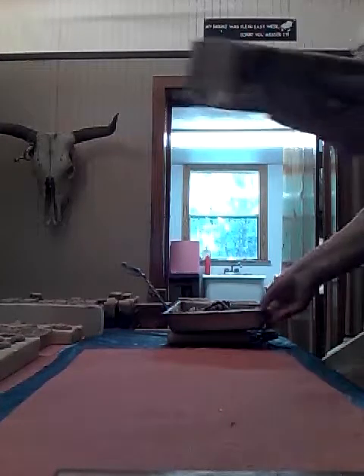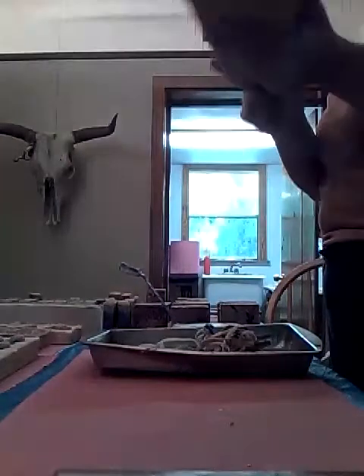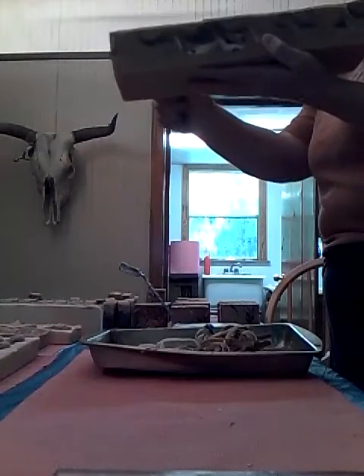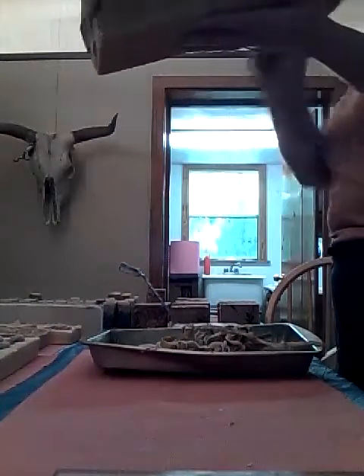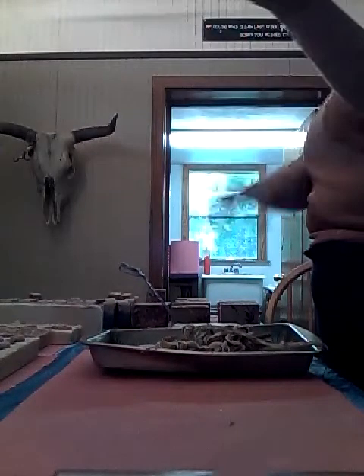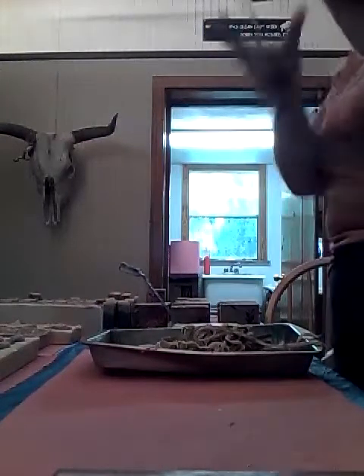I always try to trim the edges up with my handy dandy vegetable peeler before I start cutting, because if nothing else it makes it easier later. The long edges now are going to be short edges later. Yeah, it's easier to clean up your soaps when they've sat around and hardened and cured a little bit. However, it's easier to do long stuff than short — so I attack when the timing is right. It saves me a little bit of time in the long run.